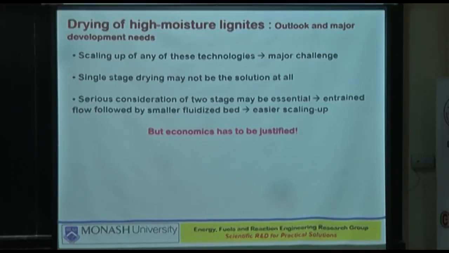And we then told them, through CFD modeling and some measurements, don't try to dry all in one single dryer, right from one end to the other end. Do it in two stages. It will be a lot easier. The control of the moisture content that you eventually get will be a lot more controlled if you do it not in one stage, but in two different stages.